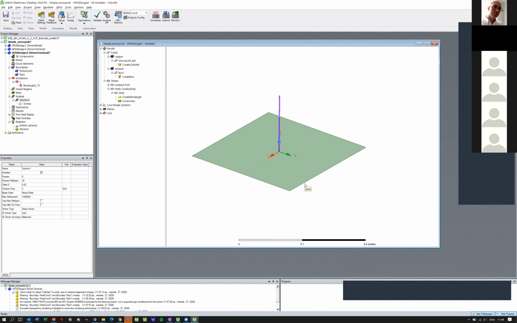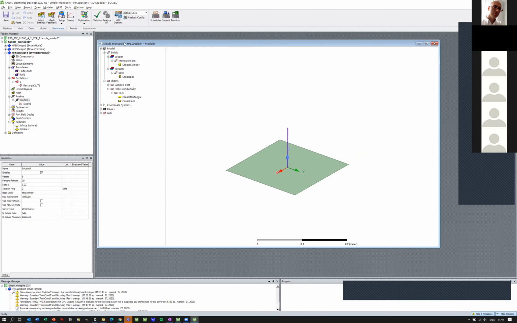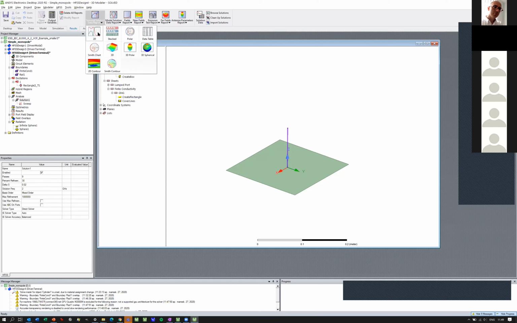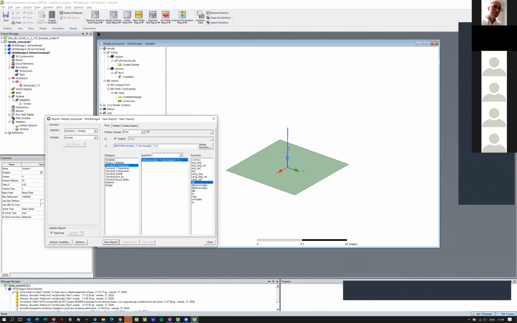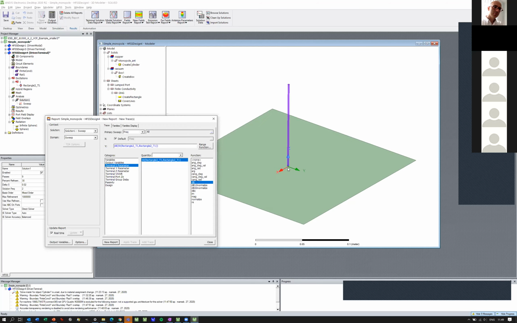So basically now we have results, but as you can see, nothing is visible. So we can go to results here and plot different results, like terminal and 2D S parameter. It's proposing S11. We have 1 port, 1 excitation, so we can't get S21. We get just S11, which is the reflection coefficient.